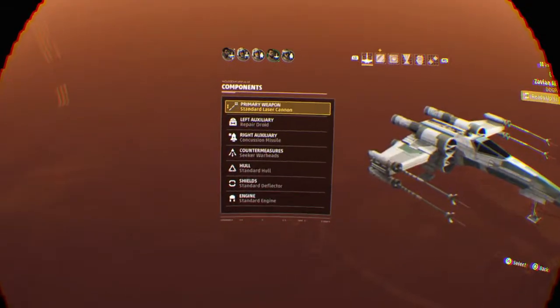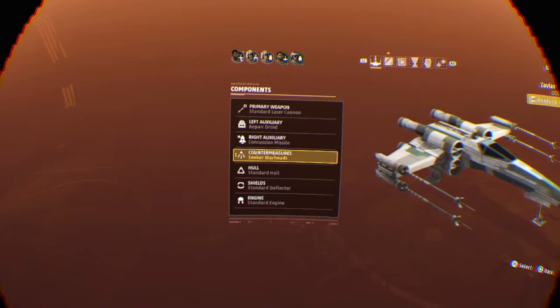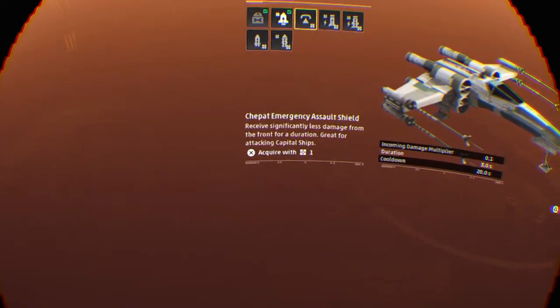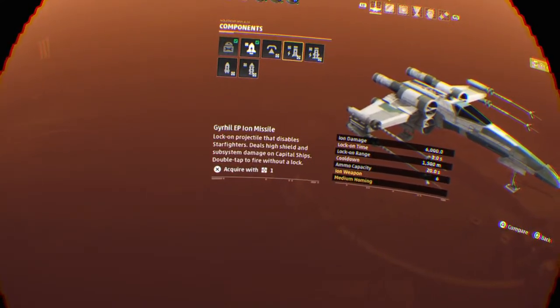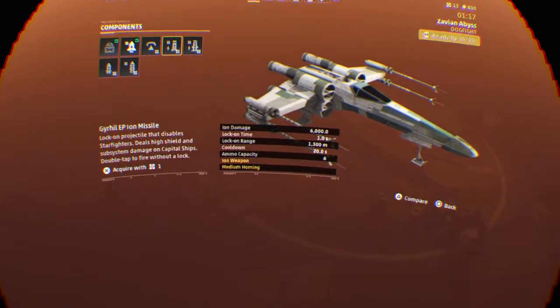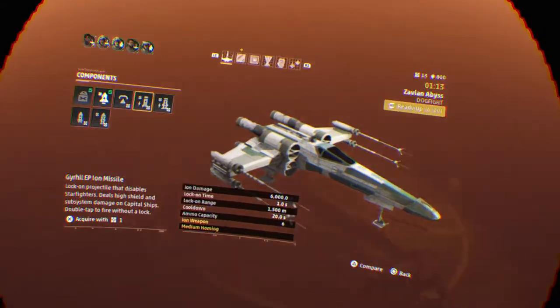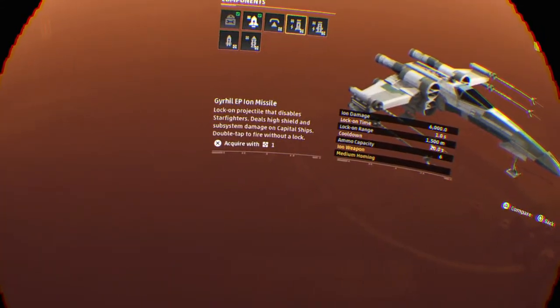Edit loadout. Counter missiles. Right auxiliary to concussion missile. Let's see, lock on projectile to disable starfighters. Ooh. That right there, it's medium homing. See, lock on projectile to disable starfighters.